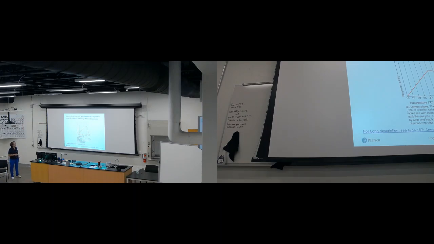So here we have the graph showing you what happens to enzyme activity on the y-axis as you change the temperature of this enzyme, going from 10 degrees Celsius up to 50. The more you increase the temperature, you will reach a particular peak where you have the maximum activity of this enzyme. In this case, this will be 37.5 or so.